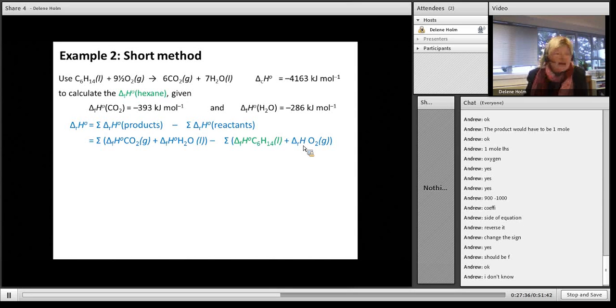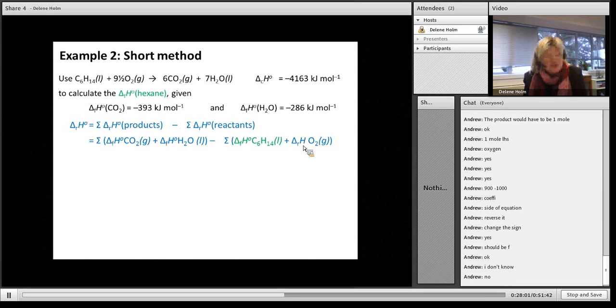Okay, no. It's basically, remember, I'm forming one oxygen molecule, so it's going to be one O2 on the right-hand side, and I'm forming it from its element, which is oxygen, in its standard state, which is a gas. So it's basically going to be O2 gas going to O2 gas. Is there any change if I go from O2 gas to O2 gas?